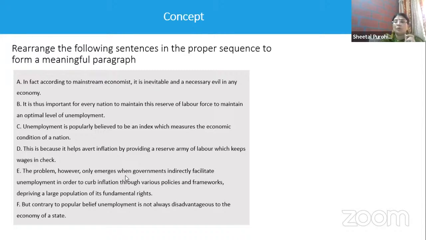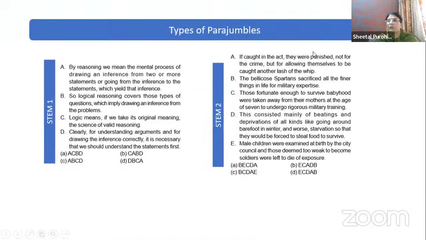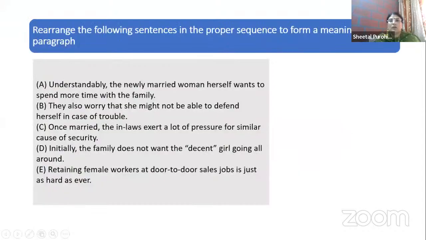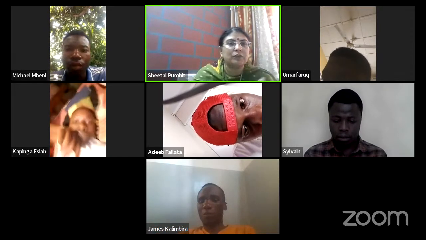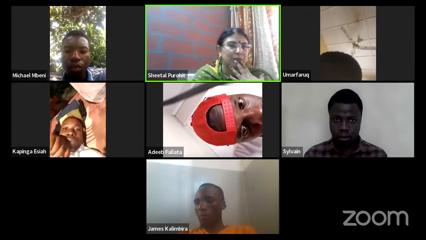Now we will do some questions related to parts of speech also. This was the question set which will come in your exam, right? We will discuss something related to grammar, like subject-verb agreement and where the preposition should be placed. For that, it is important that we know the parts of speech, right? So I'll share something else where we will do the questions wherein I'll give you sentences. You have to tell me which part of speech it is.